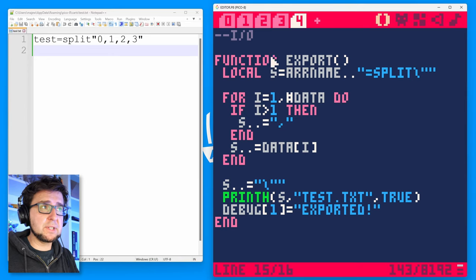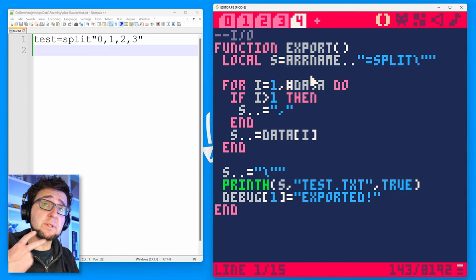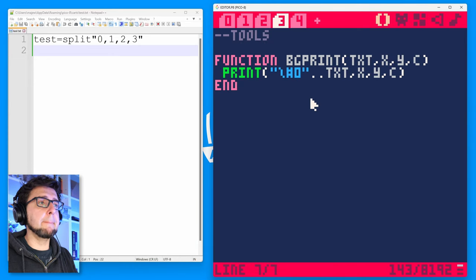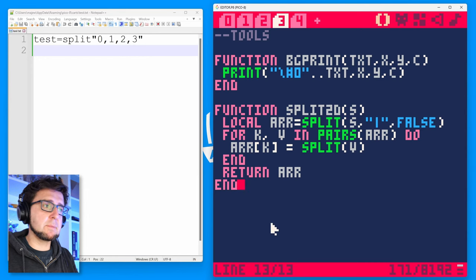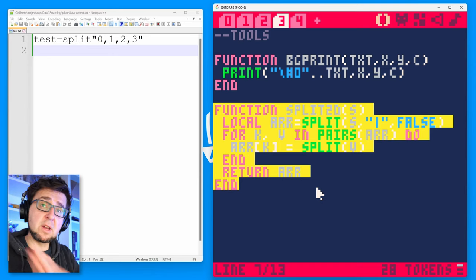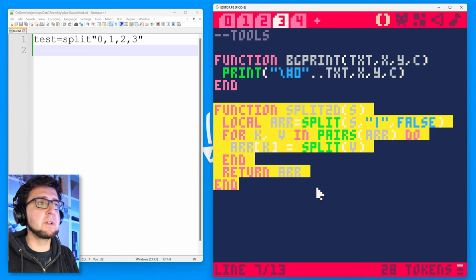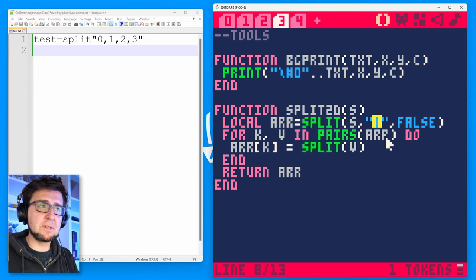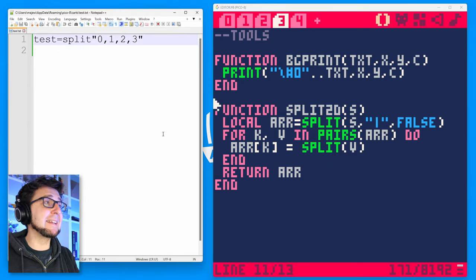So now this works with a one-dimensional array, and now I want it to work with a two-dimensional array. There is a little thing that we need to add for that, and that is I want to copy and paste our split2d function in here. This is important because this is the same function that splits a string into the two-dimensional array in our main program. It's a function that splits a string by pipes into an array, and then each entry in that array gets split further into an array. So we get an array of arrays from a single string. Let us use this in here.